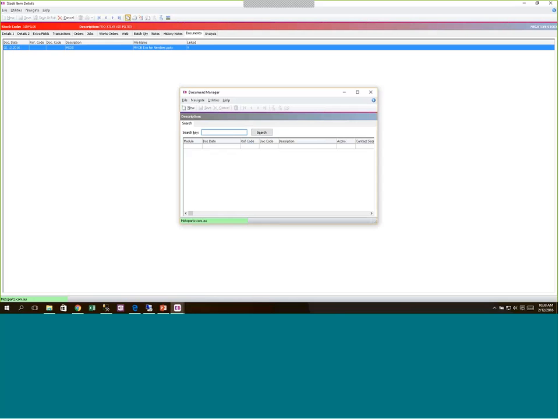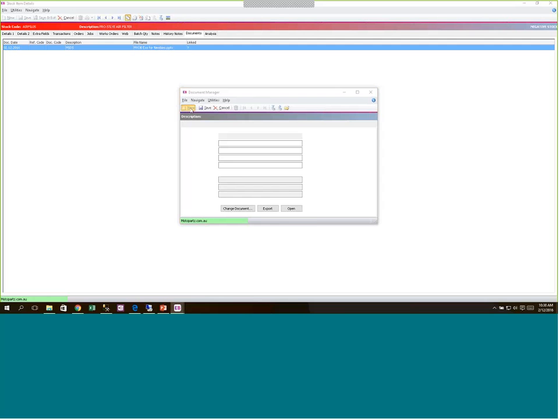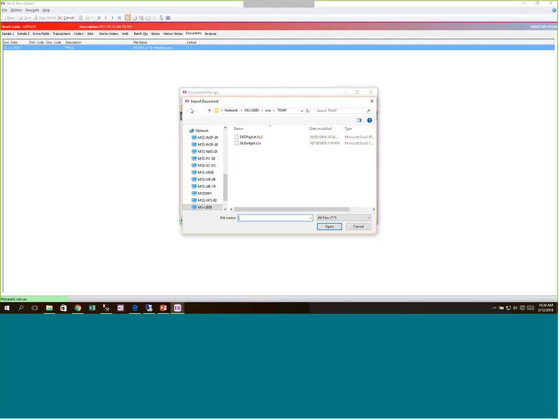The other way you can attach documents, and this applies throughout Exo, I'll show you a couple of other screens shortly, is dragging and dropping an email from your Outlook against the Documents tab. And you've also got on the toolbar the Document Manager that allows you to click New, browse to a document on your network and attach that. So several ways, but drag and drop's the easiest.